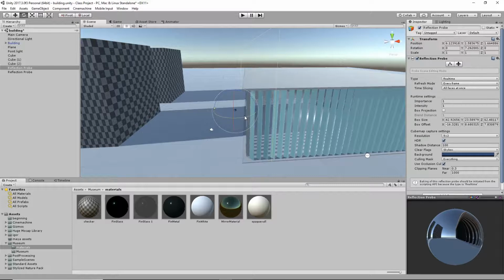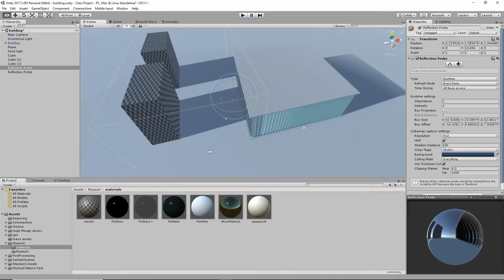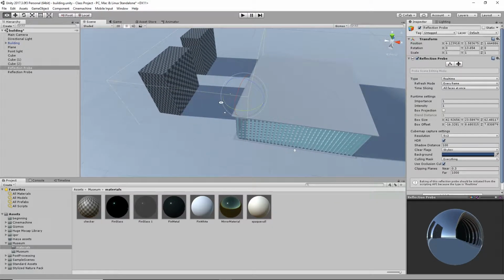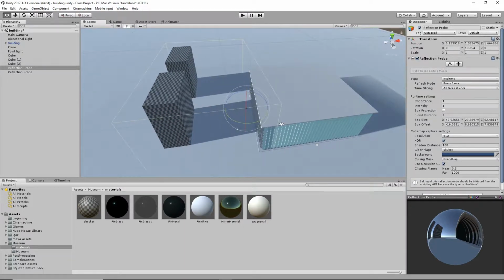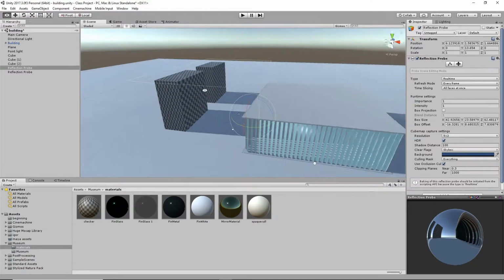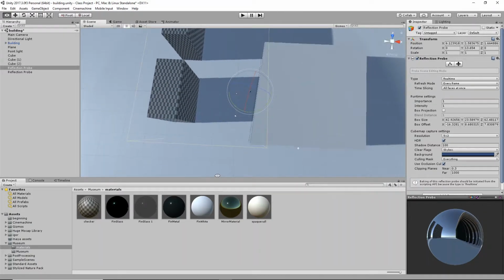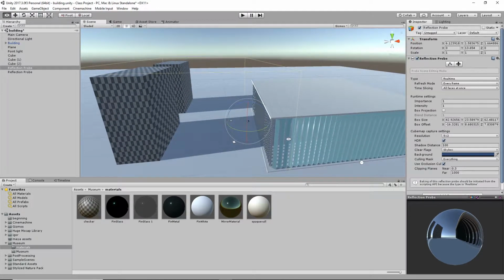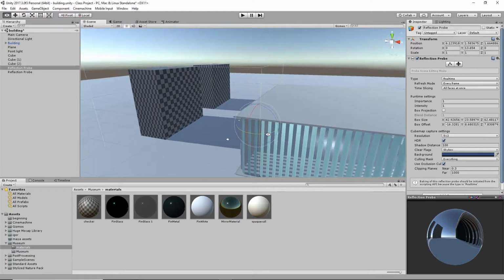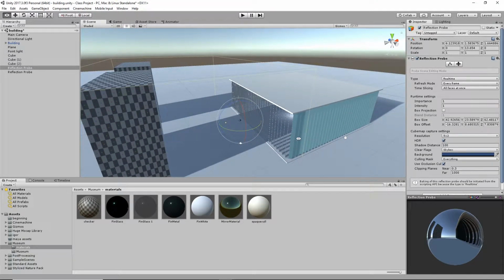Actually, we may not be able to do that. It's strange that the bounding box will only work on the north, south, east, west. That's not good. That's really strange. They should fix that code. You could probably rewrite the object, because you can see where our reflection probe changes right here, just slightly. There's a little bit of a fade.